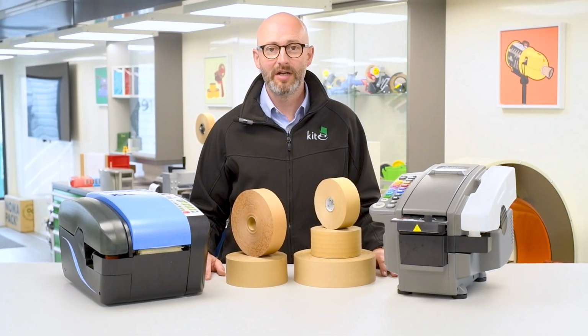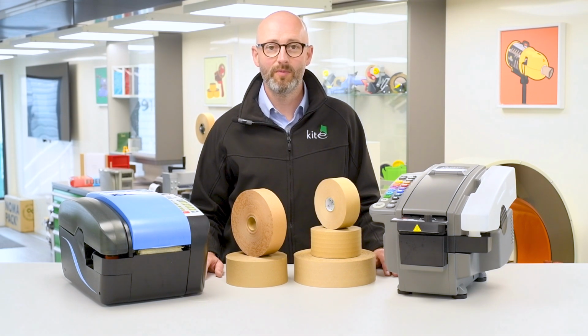So that's our gum paper tape range in a nutshell. With our gum paper tape and tailored dispensers, you can ensure eco-friendly packaging for your business no matter the scale.